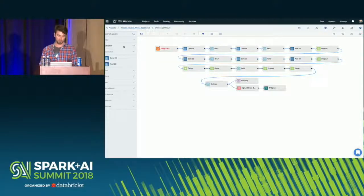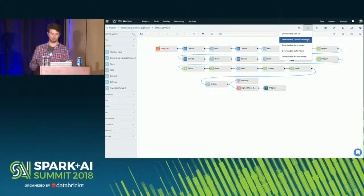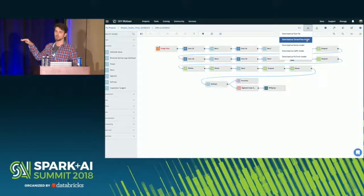They have different options to set up the different layers and neurons in the neural network. And they do that in a drag and drop experience. And basically, this is an abstraction layer on top of the most popular frameworks like TensorFlow, Keras, Caffe, and PyTorch. And then when you click here, you will export the code automatically, and then you can start training directly from here. So this is really powerful. We hope people iterate a lot with this interface. Just to give you an example, every row in this interface is what is called a layer in your neural network. And some of the Watson models have 90 layers. So these architectures can get extremely complex. So that's why we provide a user interface to try to make it more straightforward.